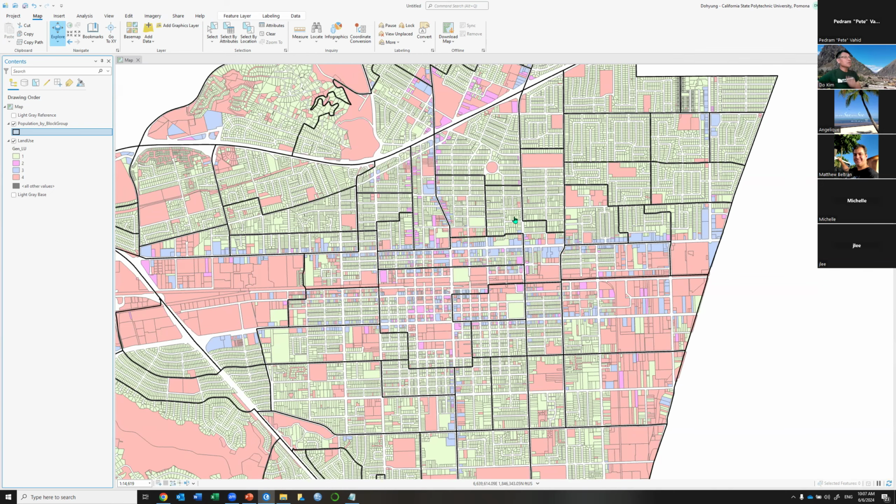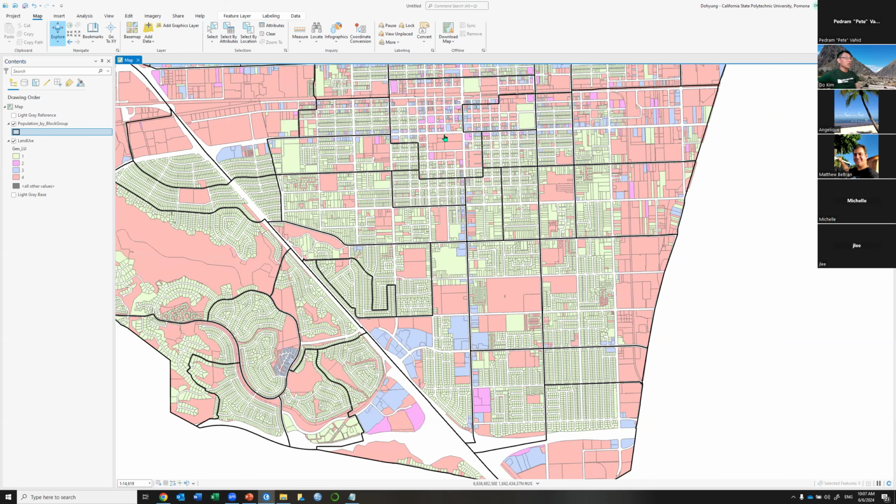So obviously with a gut shot, do you see this area here? In this block group, there's no land use diversity. General land use classification 1 fully dominates this area. But if you take a look at the area here, a lot of land use dynamics with different land uses are going on.